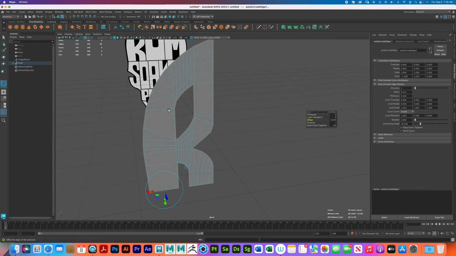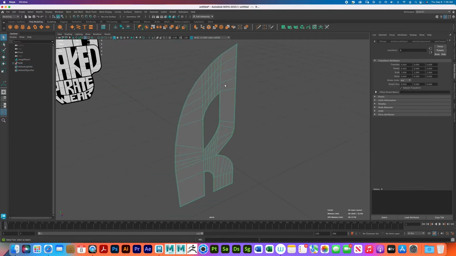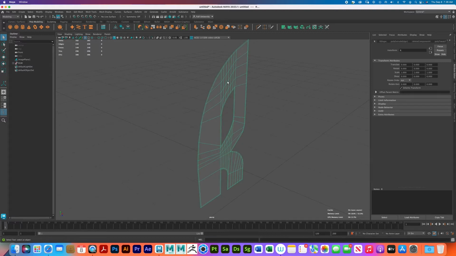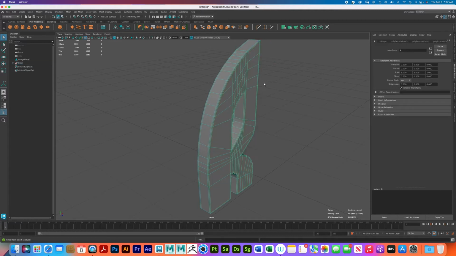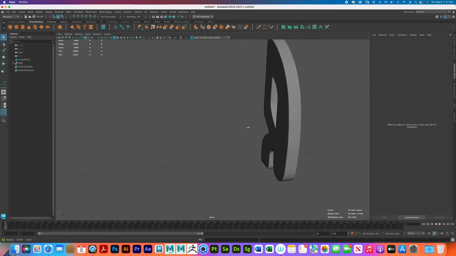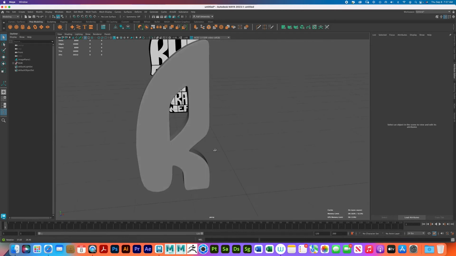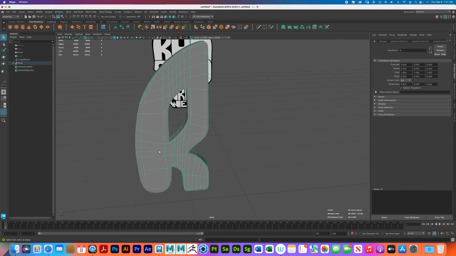That's going to give me a strong edge. And you're going to see what I mean once I extrude this out. So the first thing I'm going to do is press Command E. I'm going to drag it a little bit. Command E, drag it more. Command E, drag it a little bit. And if I press object mode, guys, and press 3, look at that. It's beautiful. We have a few edges to add, guys, but we saved a lot of time by doing that first extrude that I showed you guys. So I'm going to click on it, I'm going to press 1.